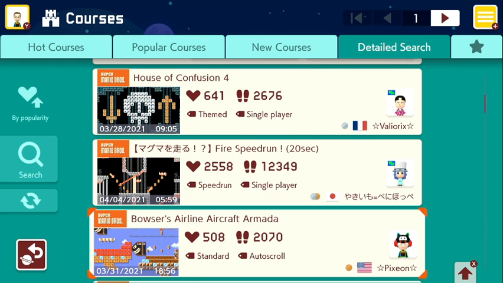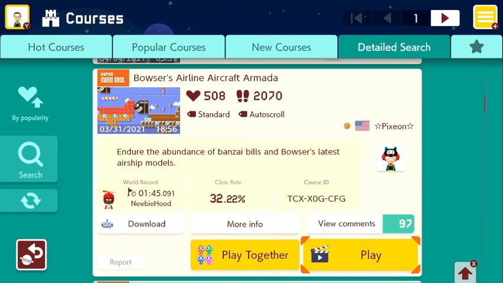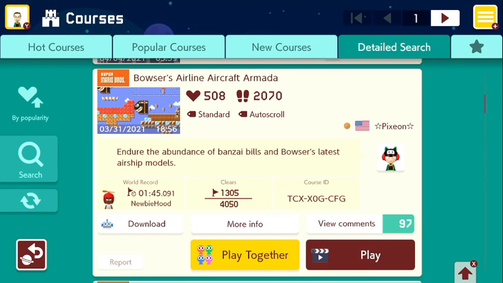I played a couple of his levels on Tuesday's video, and they were awesome, so I'm gonna try another level by Pixion from the US. And this is Bowser's Airline Aircraft Armada. Nice alliteration there. It's a standard auto-scrolling stage, and it's Endure the Abundance of Bonsai Bills and Bowser's latest airship models. This may be the last level that I do on this video. I want to end it on a high note. I'm pretty sure this is going to be an awesome level. But anyway, that's the course ID in case you guys are interested in playing this level.